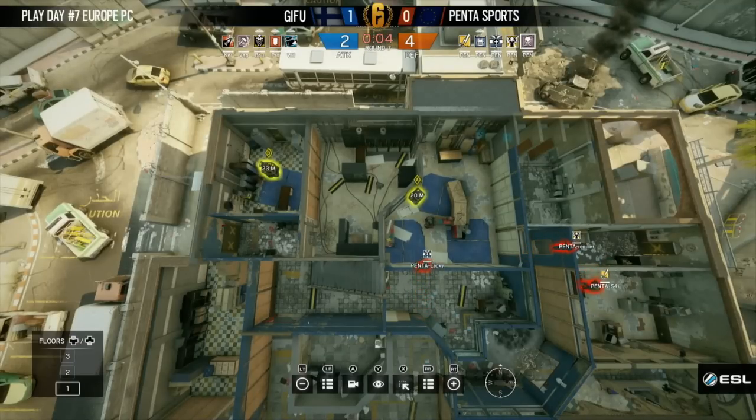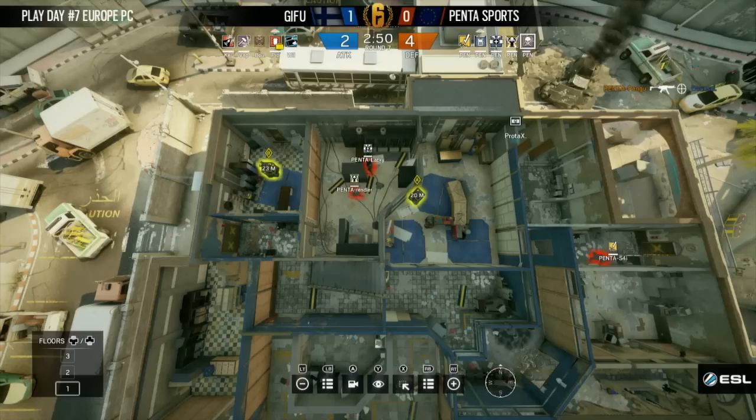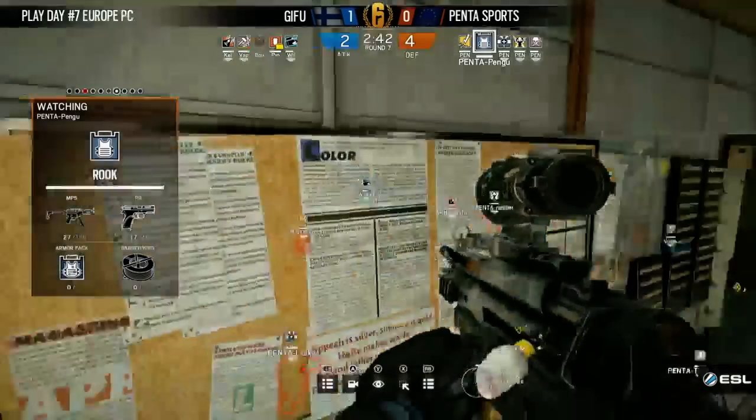5 seconds left before insertion. Penta looking to hold off. Attackers have recovered their diffuser. Attackers are heading out to defuse a bomb. Camera activated as the attackers come on in. We do get a quick aggressive peek from Pengu, and he takes out Boonsey to start the round. That's Blackbeard gone right here at the front.